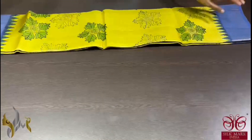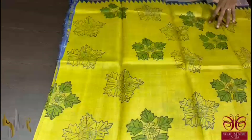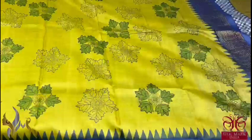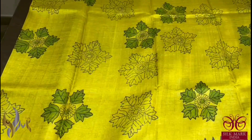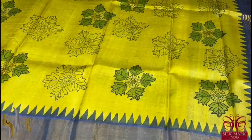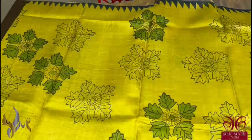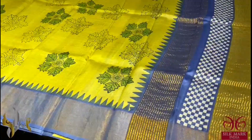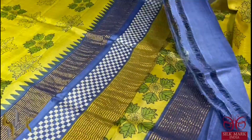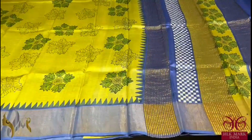Pure Tassa Silk Sari, premium quality, hand block printed with zari borders done on a premium acid washed boiled Tassa. Here we have a very elegant light green shade — almost a pinch of yellow on the green — with beautiful leaves and flower pattern printed all over. It has a royal blue color border with a temple border associated, a blue color pallu and blouse piece with contrast blouse. The pallu is also very elegant and it comes with authentic silk mark.